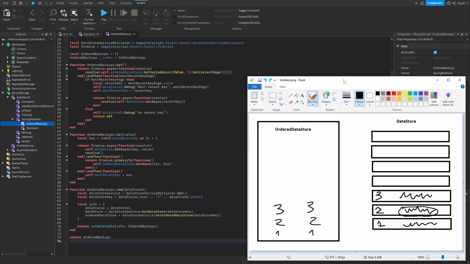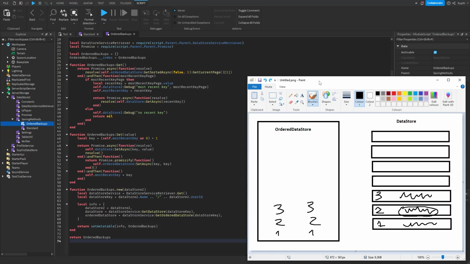Another benefit that this saving method used to have is, before, we could only write data to the same key once every 6 seconds. So in order to bypass that 6 seconds, by setting the value into a different key every time, we no longer had the 6-second limit. But recently, it looks like Roblox has removed the 6-second write limit. So what are the downsides of using this save method?